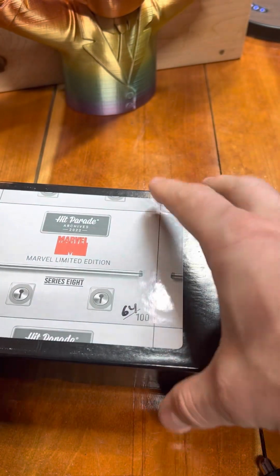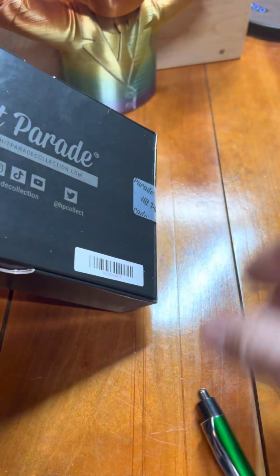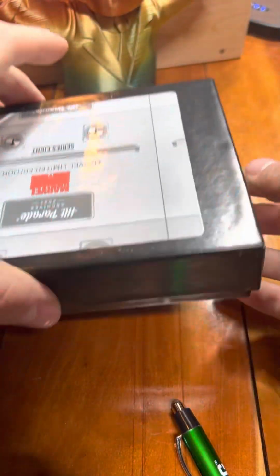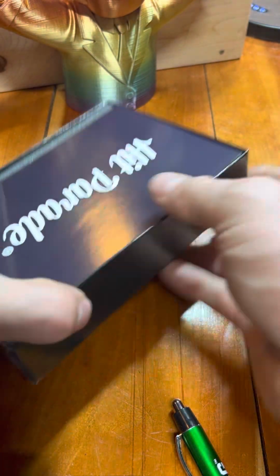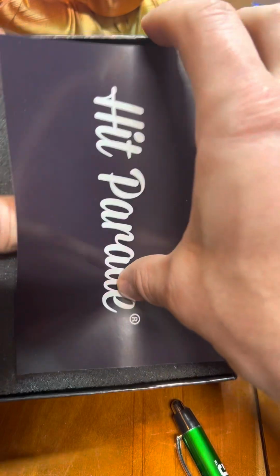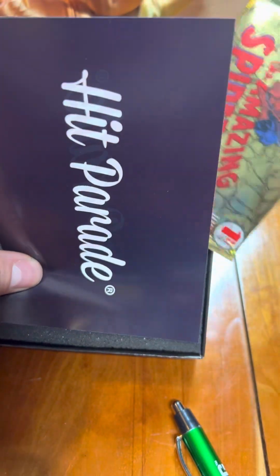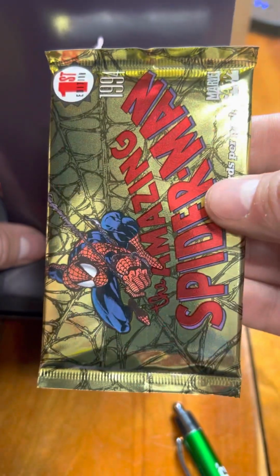Second box. You see 64 out of 100. I don't have my knife. All right. What is in box two? We have a pack. Amazing Spider-Man First Edition. I don't know, is that anything?